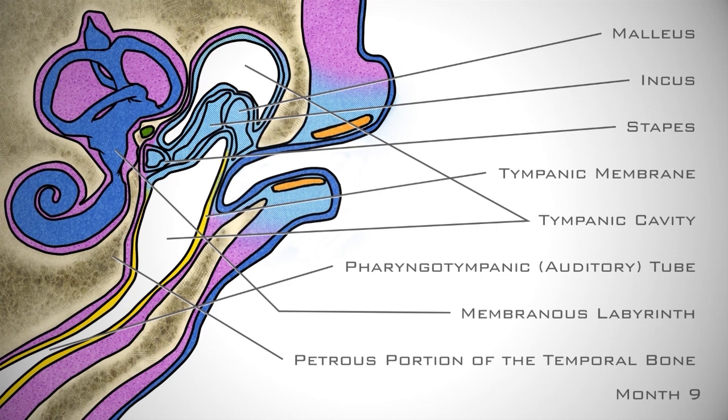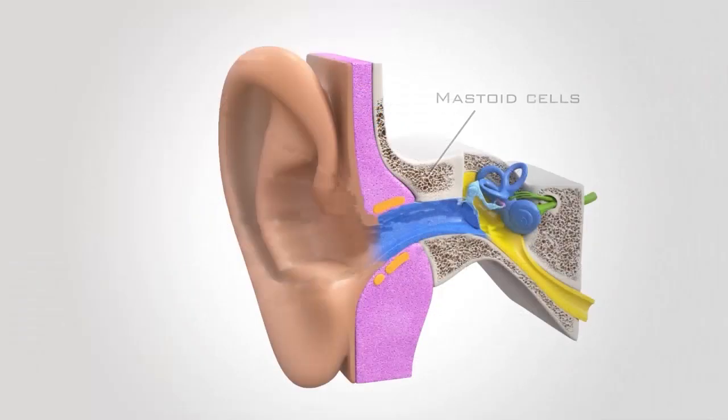The tubotympanic recess develops from the first pharyngeal pouch. The proximal part of the tubotympanic recess forms the pharyngotympanic or auditory tube. The distal part of the recess expands and becomes the tympanic cavity, which gradually encloses the auditory ossicles, associated tendons, and the chorda tympani nerve. Late in the fetal period, the tympanic cavity enlarges and forms the mastoid antrum and the petrous temporal bone. At 2 years of age, mastoid cells are present in the mastoid antrum.